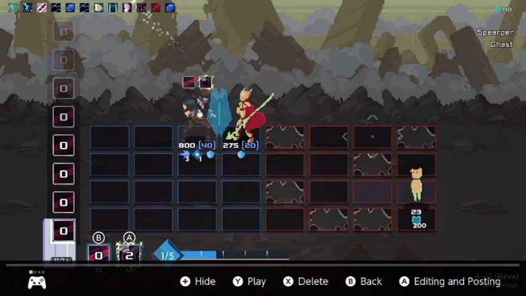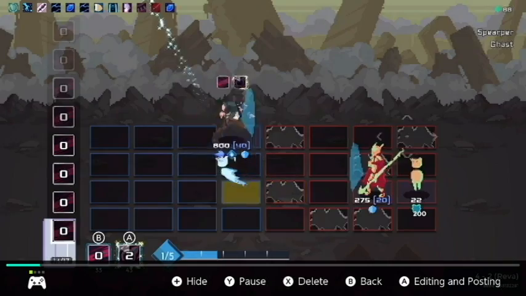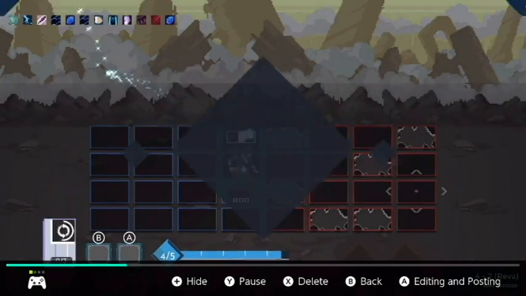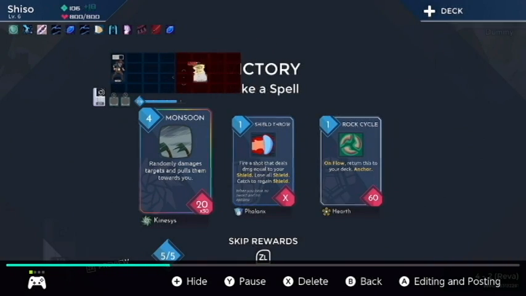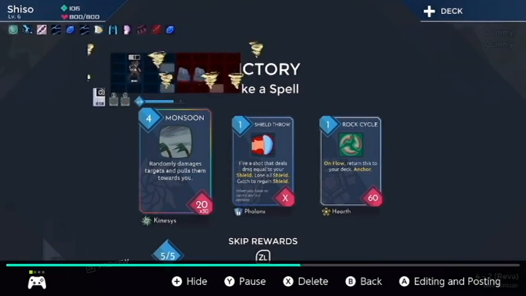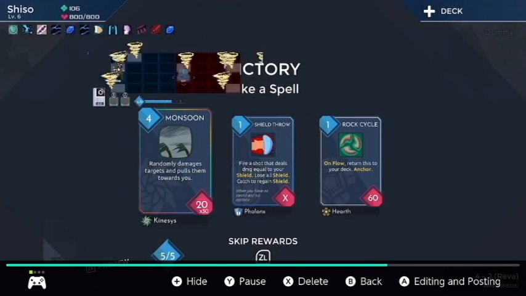For his secondary build, his kunai, that laser, where casting a spell has a chance of firing a laser, the kunai is apply fragile. Yeah, everything that gives bonus to kunai. Then there's another one where using a consume card, yeah, using the consume card just does damage to all the enemies.